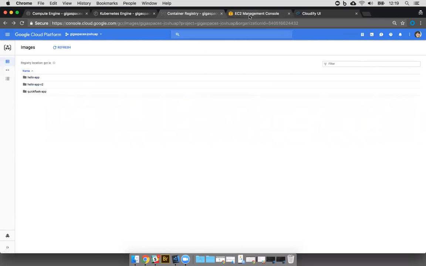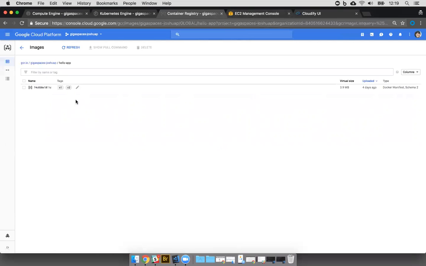Nothing too special. If you're curious, these images are based on the Container-Optimized OS image from Google, not CentOS, not Ubuntu. That is what I used out of the box. It's just the default COS base image, and then you can put your apps. This happens to be a Flask Hello World app on top there.